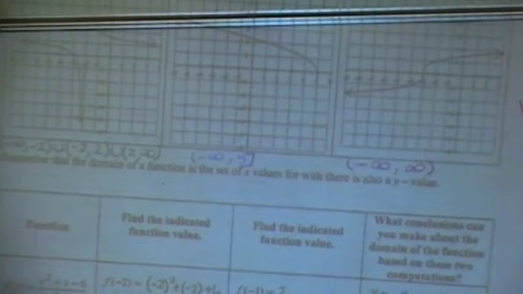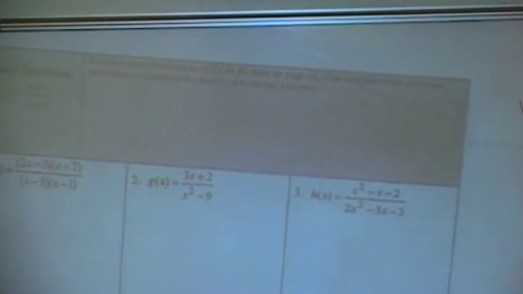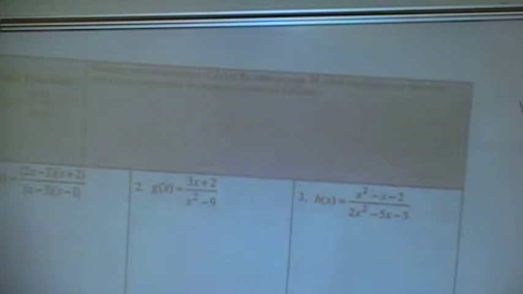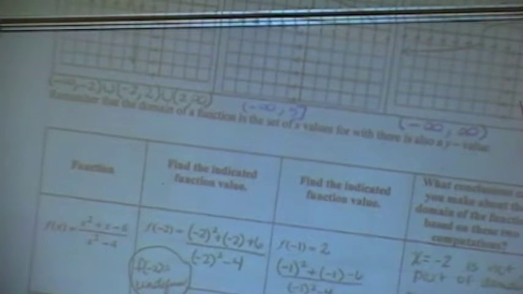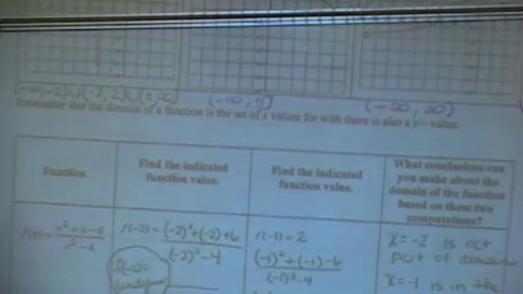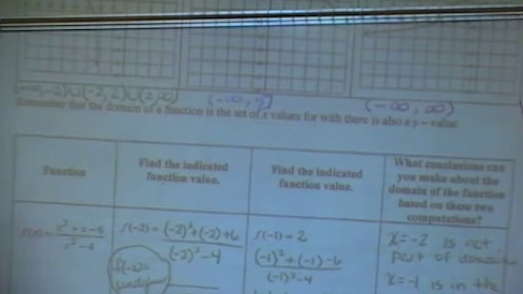Okay, so based on what we did before, based on this information that we did on the rational function, what conclusion can you make about how to determine domain? Or can you make any conclusions about how to determine domain? Did y'all notice anything? What caused an issue in our domain? The asymptote is definitely what causes the issue, but when we were calculating, what if we didn't have the graph and we didn't know what's an asymptote? How do you know from calculating? What happened? If it's undefined, what makes it undefined?